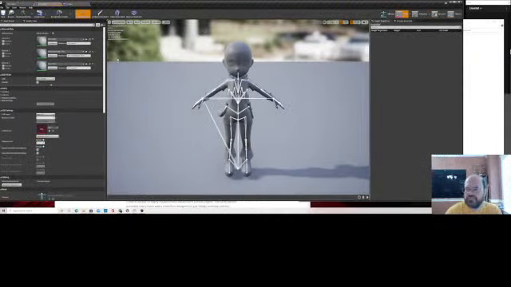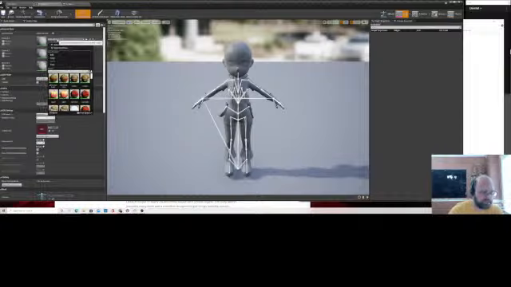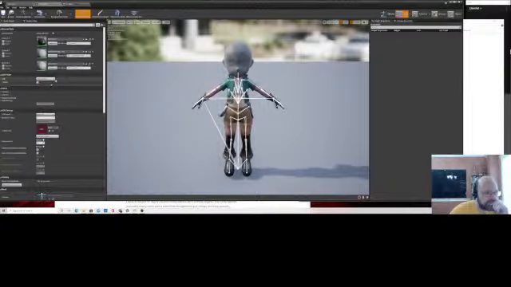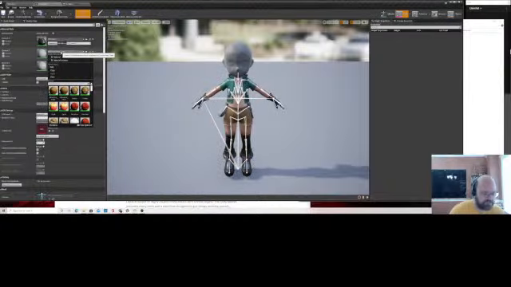So this is the female thief. I need cloth 01. Female thief. Looks good. Female head.